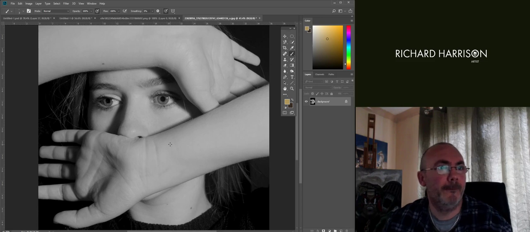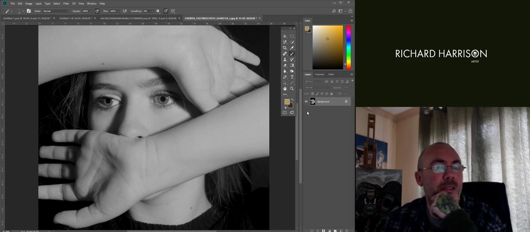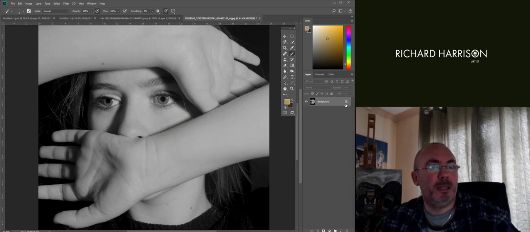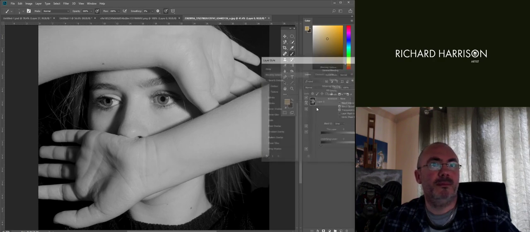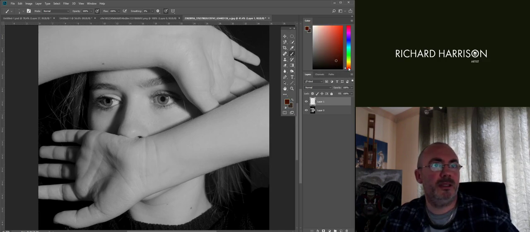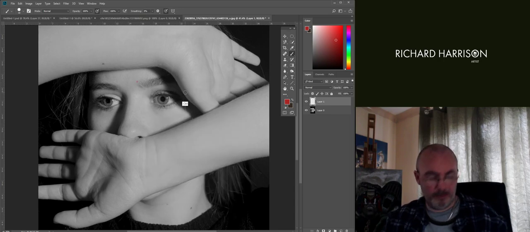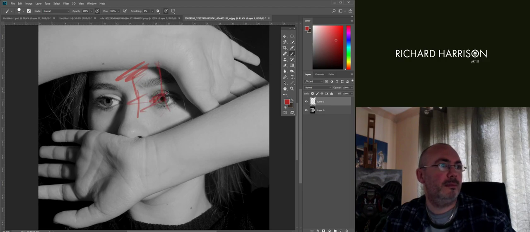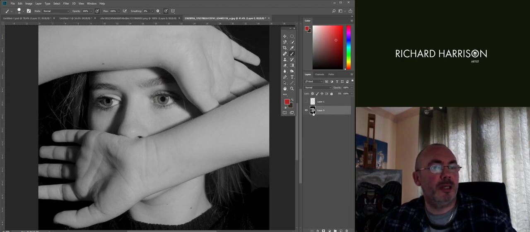So let me show you an example of that. Again, I've opened up your image, and the first thing you see is that it's locked, so you can't do anything. The best thing to do is just unlock it, and then you get the full layer thing. Right, so if I open up a new layer, and let's go to our color that's going to be seen. And with this, you can scribble over it. And again, if you turn that layer off, you've still got your image. So if you don't do anything on top of that layer, see how it's highlighted there?